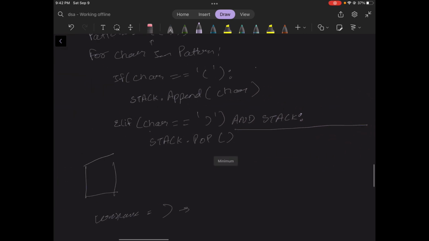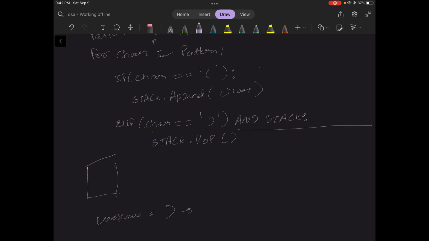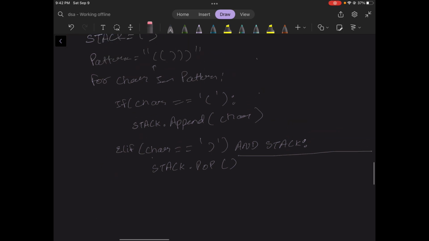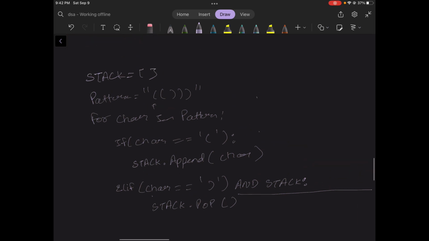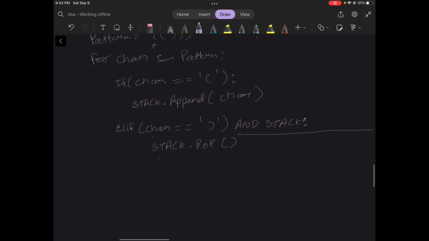So let's declare a variable count and initialize it to 0, and then we'll write an else which is count plus plus.